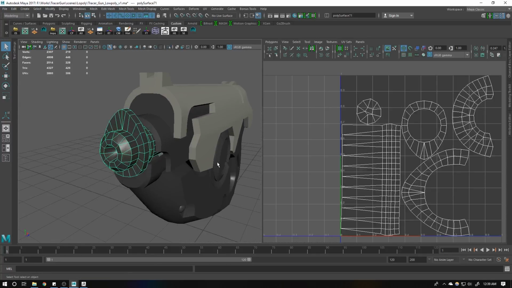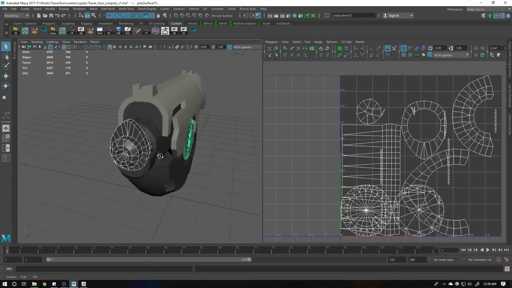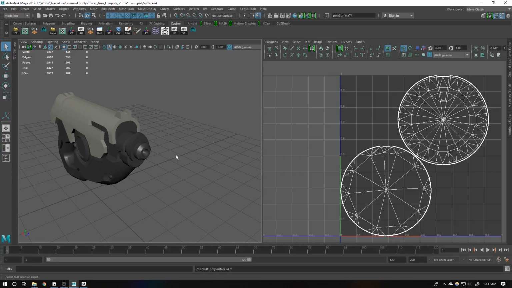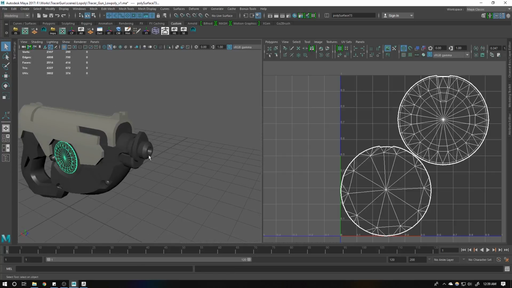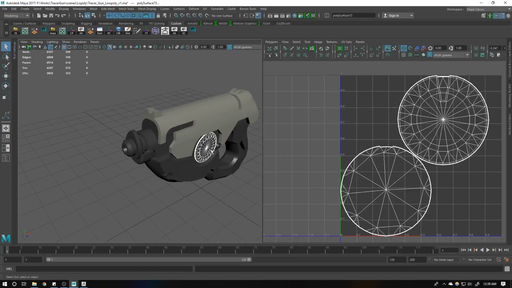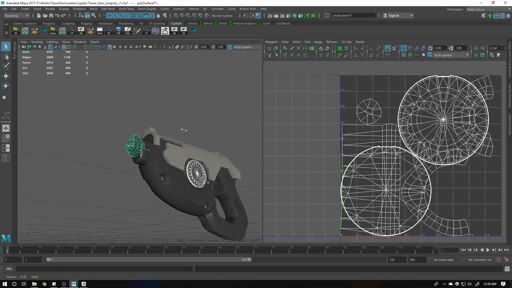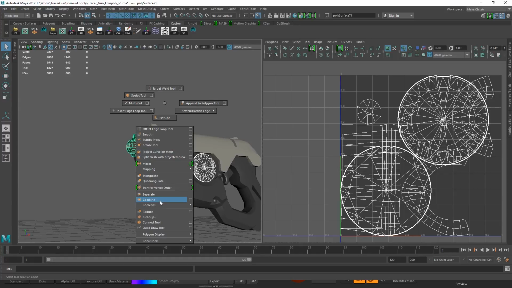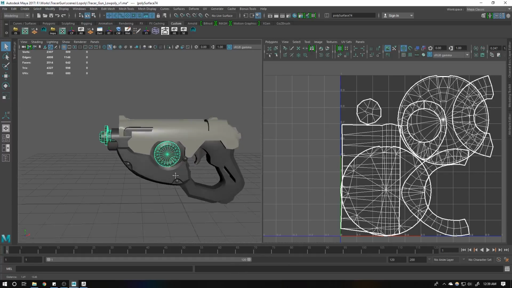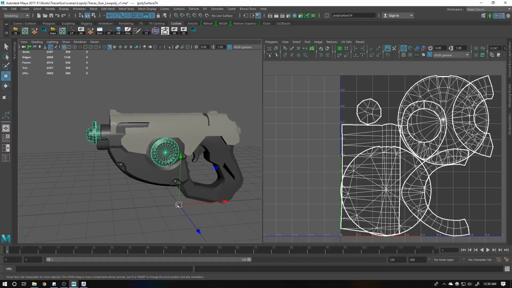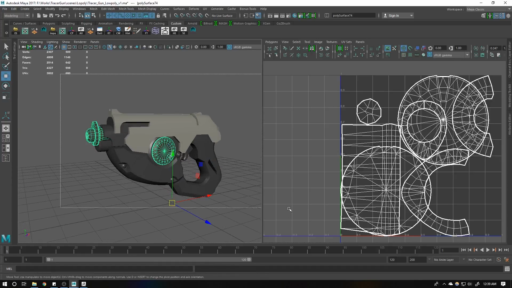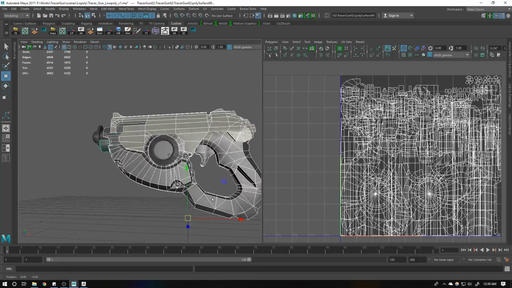Okay, so I delete this one and duplicate this one, and I will keep the overlapping UVs of those after I finish all the UVs. So yeah, this is how you do a simple object. I will do a complex object in the next part.